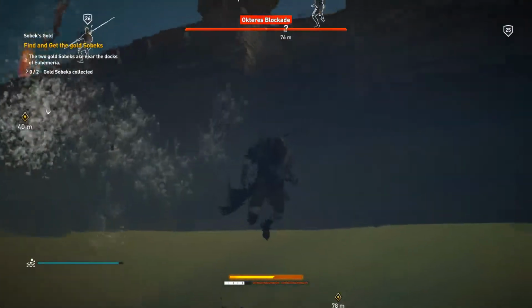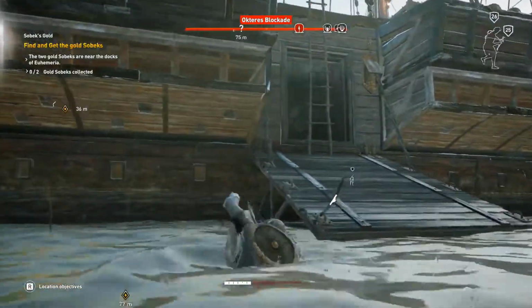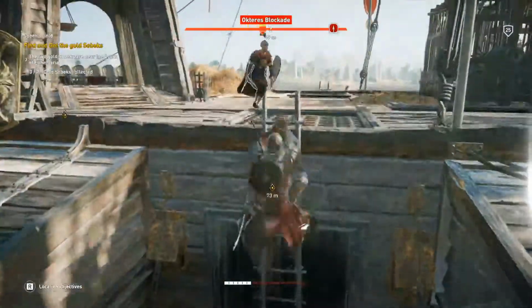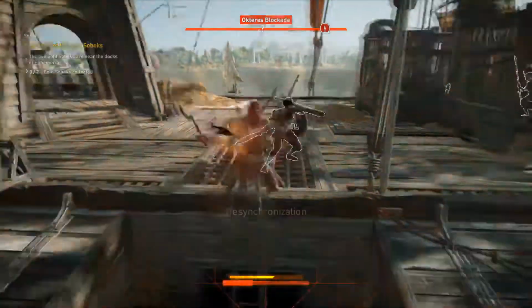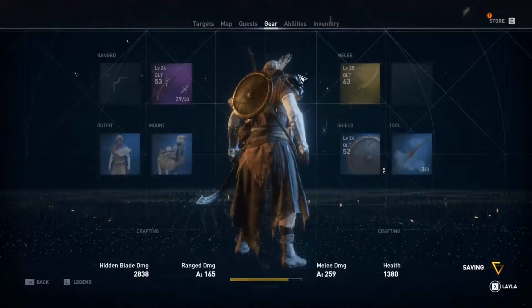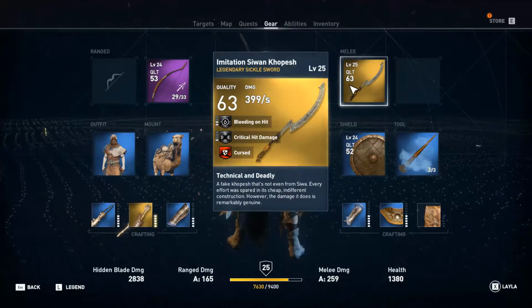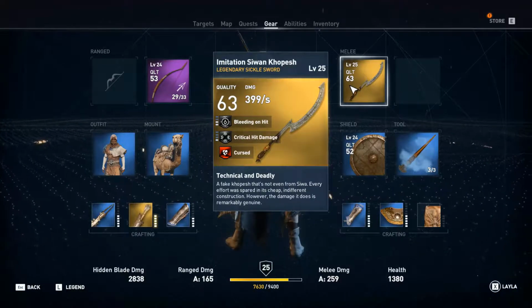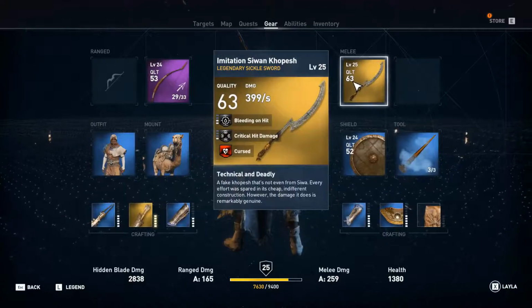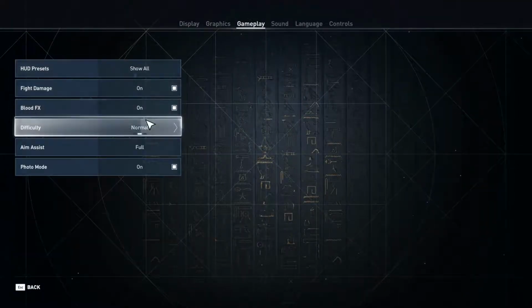Why is my health like that? Because it's a fake sword or something? What the heck? I'm also on normal mode, so... Oh, it's cursed. That's why. Oh, man. I got rid of my last one. Shoot. So I'm gonna go ahead and just put it on easy right now, just so we can get through this quest and not waste any more time.